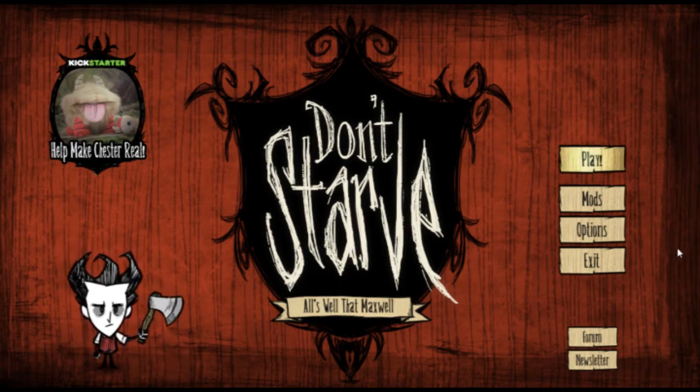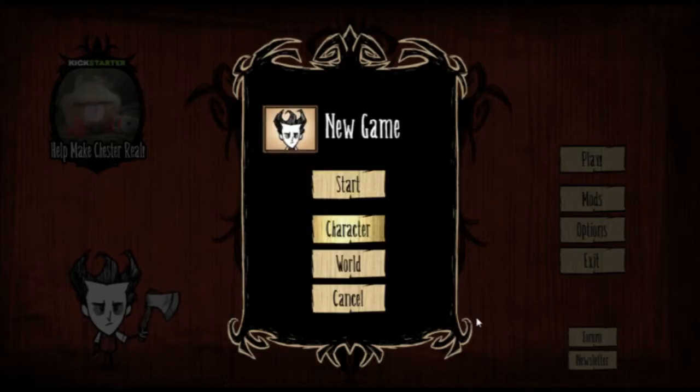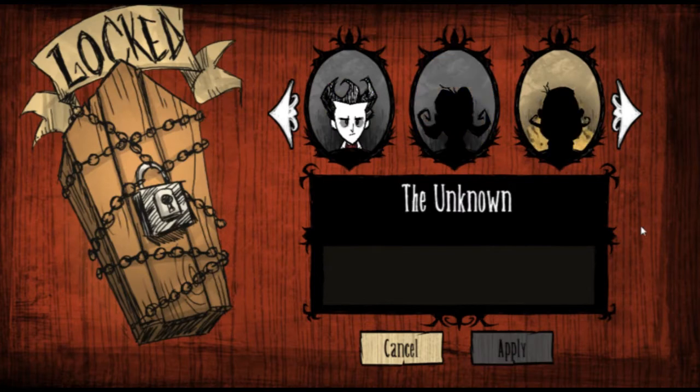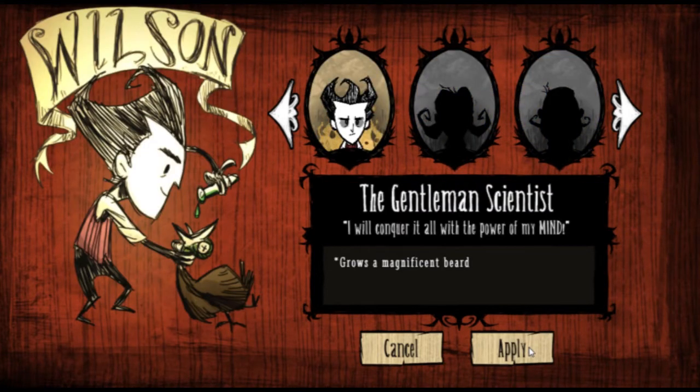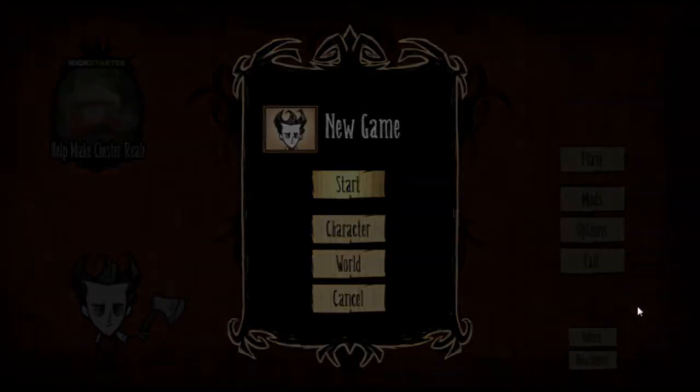I haven't played this game yet, I only know a little bit about it, so let's go ahead and get started. New game. I changed my character. What is all this? Can't do it yet. The Gentleman Scientist. I will conquer it all with the power of my mind. Grows a magnificent beard. Okay. Then we will start as that character. The world. We can change some settings here. I'm not going to mess with it. Let's just get started.